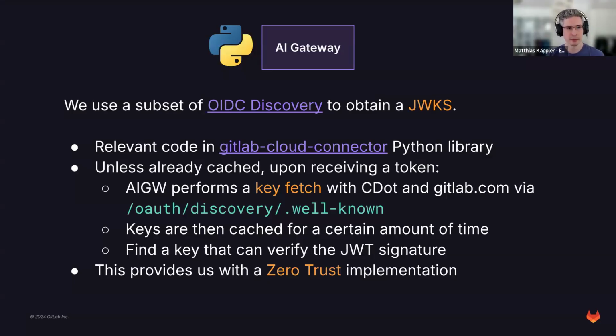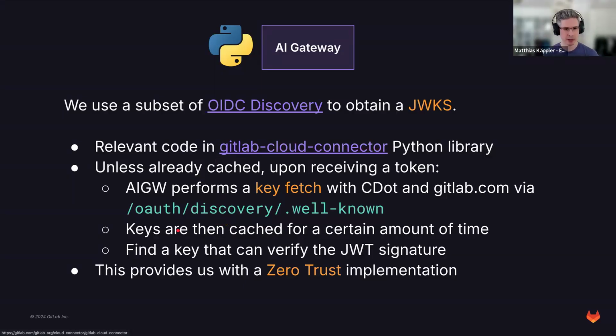And we have code for this in the Cloud Connector library, where we also maintain the catalog config. So the AI gateway links against the GitLab Cloud Connector Python library, which then implements this key fetch through OIDC. And the AI gateway or other backends as well, like the SAS scanner, will then cache these keys for some time.